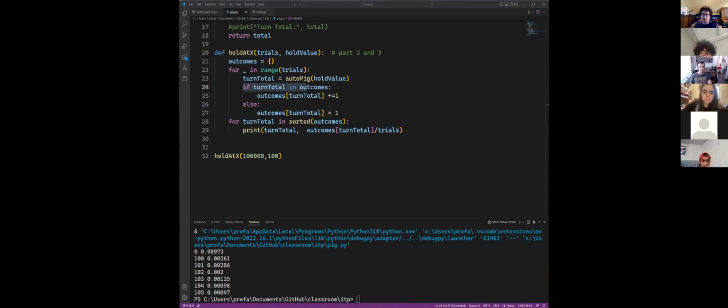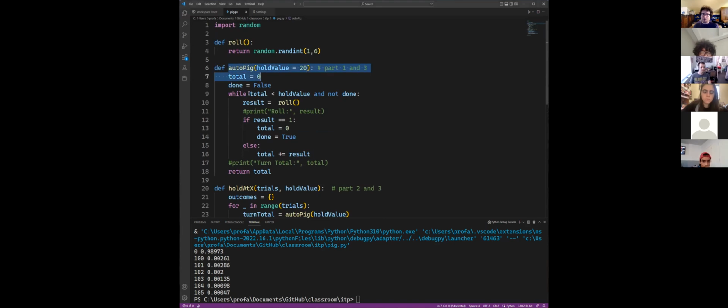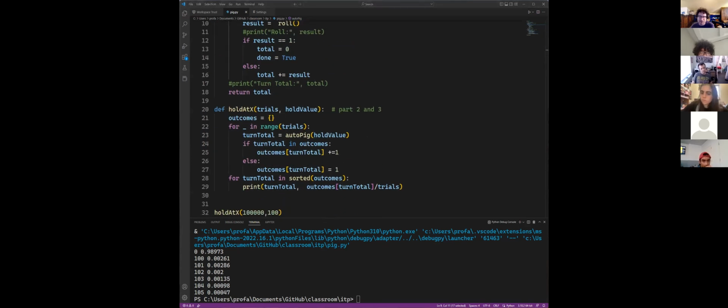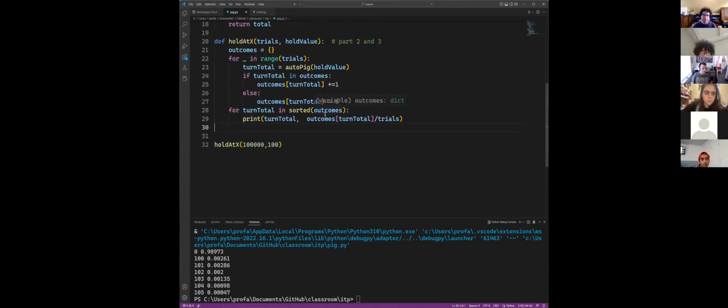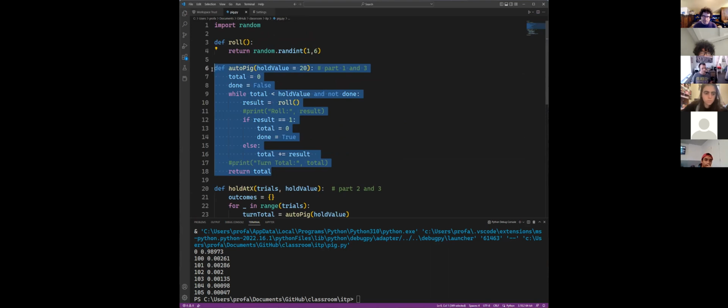So over here, we had 3 conditions for auto pig, which is that we wanted to, while we hadn't hit a 1, and while our total value was less than the target number of points we were aiming to get, right? Which is 20 by default. So while we've scored less than 20 points and while the player hasn't rolled a 1. So what this one is asking for, the hold at 20 or goal turn, is asking one more thing, which is while we haven't won. So I'm going to copy this.